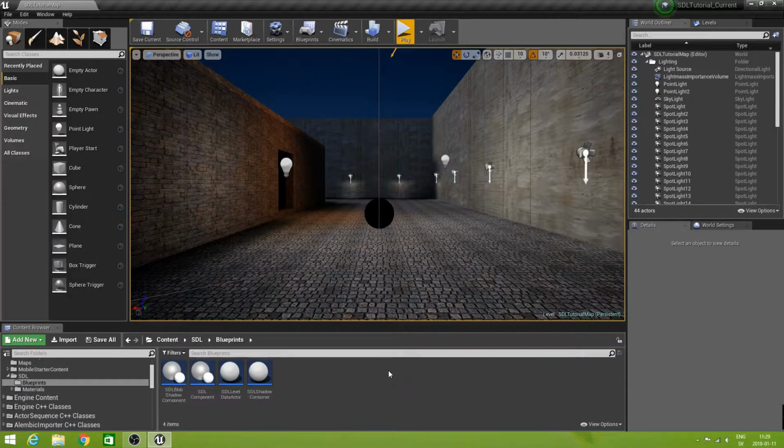Hello, Peter here. In the last episode we finished the point lights, and in this episode I'm going to try to do both steps that we need to do for the spotlights in one episode. The thing is that the spotlight is basically the same as the point light. All the things that we need to do are identical.